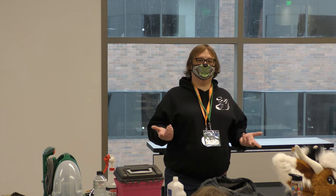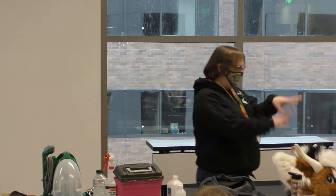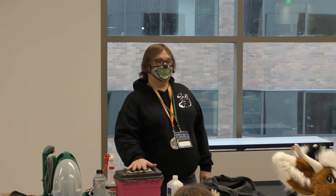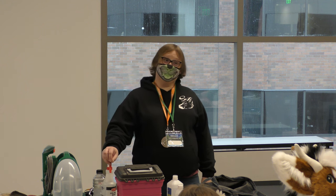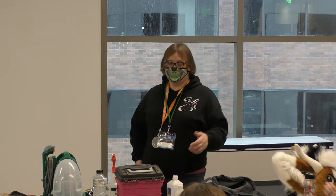It's also healthier. How many of you public suit? Anyone? I haven't gotten mine yet. That's cool. Public suiting is great. Public suiting is messy sometimes because kids come up and they go, they put their hands all over your suit. So public suiting is slightly different, but if you're at a con or you're just, you know, wearing it at home or whatever, most people will say, spray once we've done wearing it. You can do that maybe one or two or three times, and then you're gonna need to wash your suit.